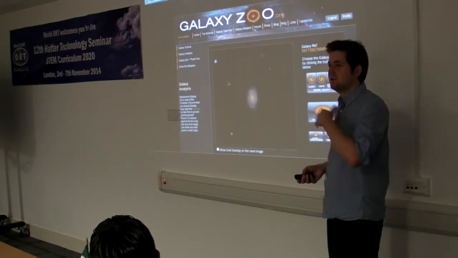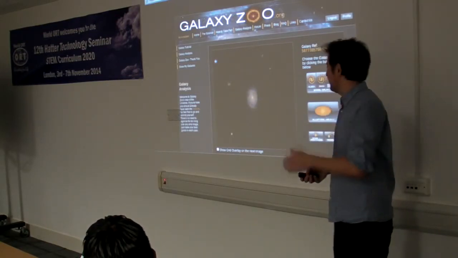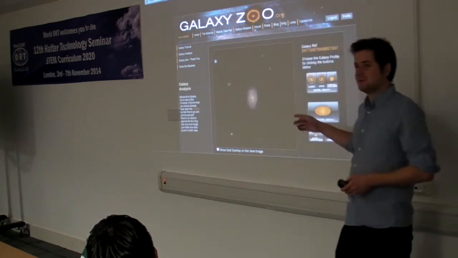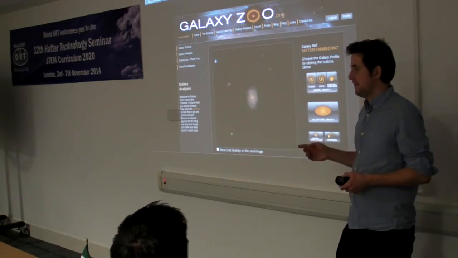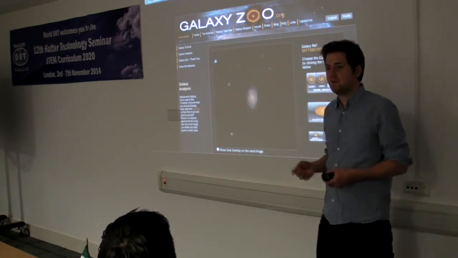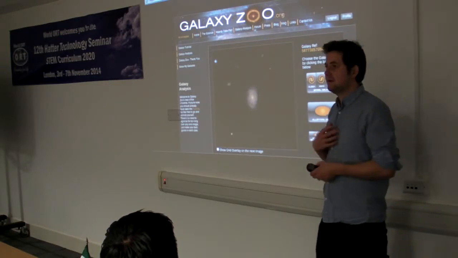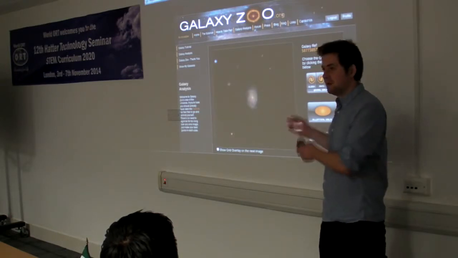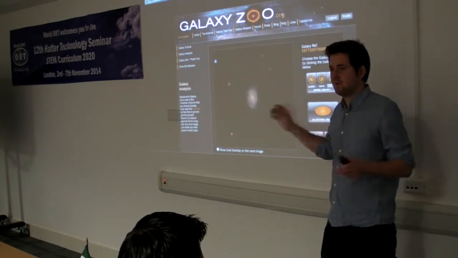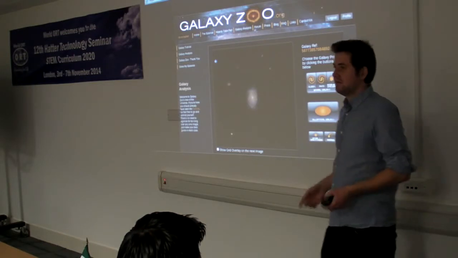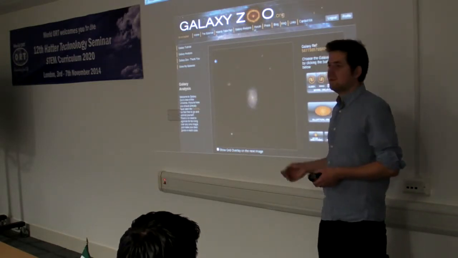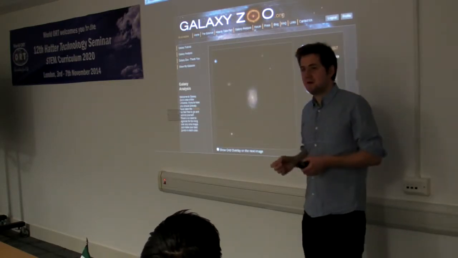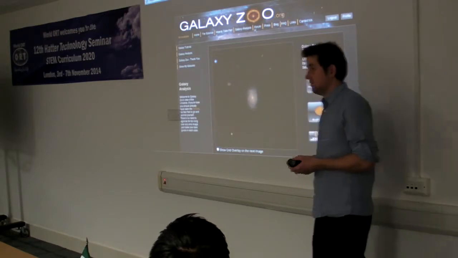And what we do to make sure that the data is kind of accurate on top of this is we take a consensus. So each galaxy in Galaxy Zoo gets looked at 40 times. And we take the consensus of what those 40 different people say. One person never sees the same galaxy twice. They only ever see unique galaxies. But 40 people look at each galaxy, and we take the answer as being whatever the crowd says. And this comes out as being on the order of 99% as accurate as having a galactic expert analyze the data on their own. So it worked.